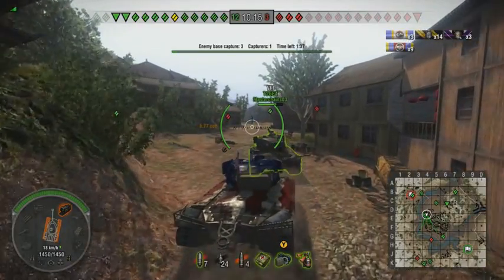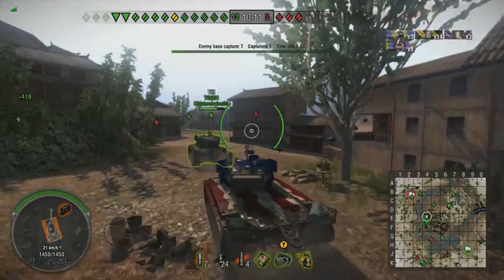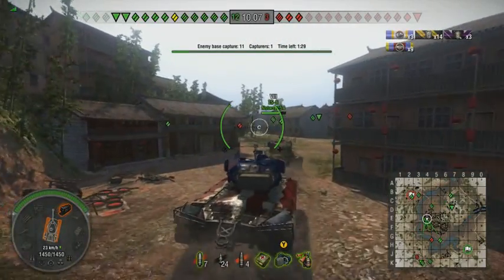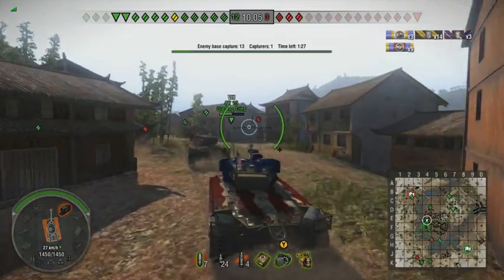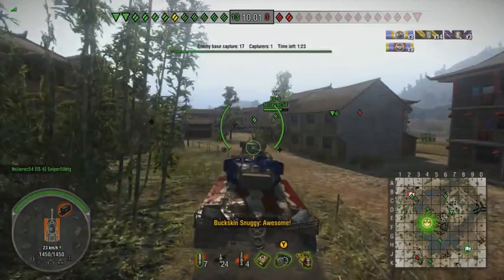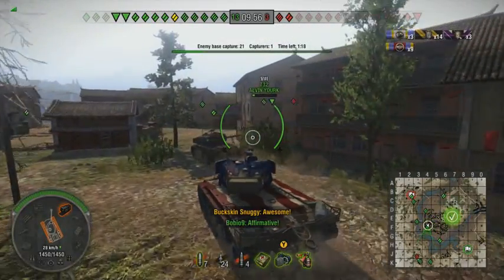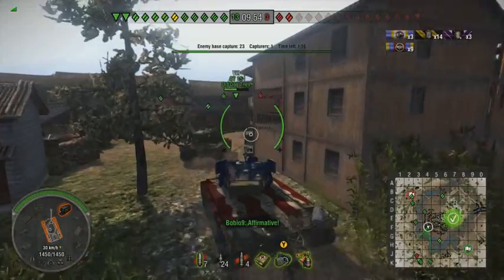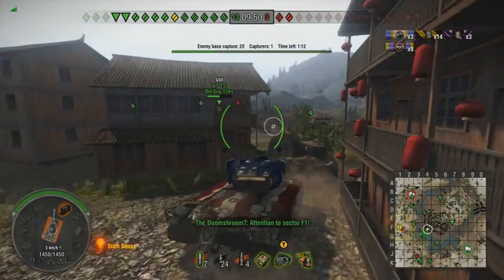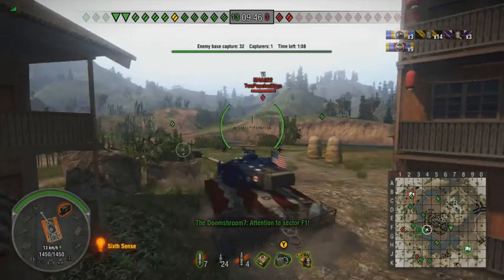I was a little disappointed I didn't exactly get any kills in this match whatsoever, but you could really see how the armor is just fantastic on this tank, and the fact that the accuracy is pretty reliable. Like I said before, 170 for the penetration. It's pretty low, but you could still get some good hits in there on certain tanks. You just really have to know the limitations and the enemy armor values of what tanks you're fighting to know what you can and cannot do with this penetration.